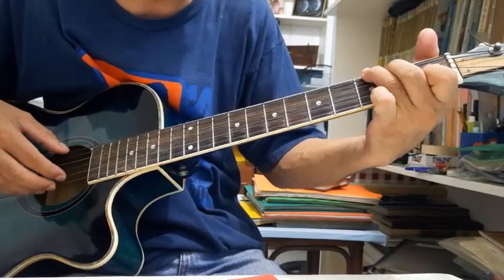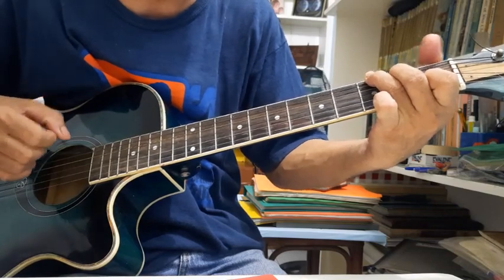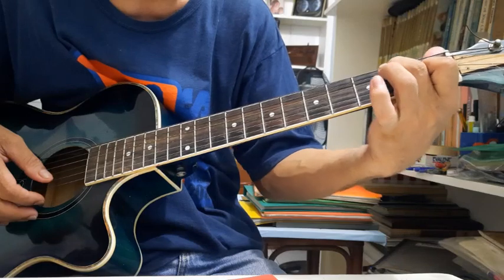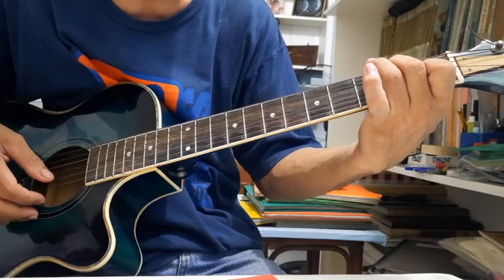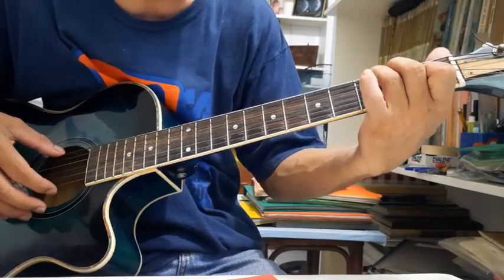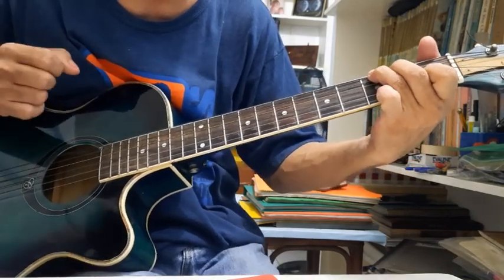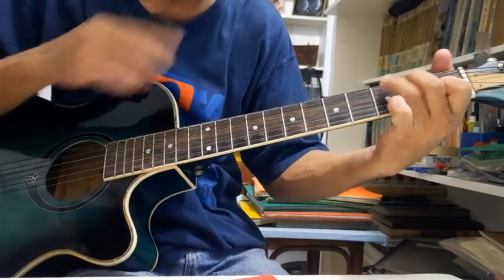And then G7 sustain. So G7 sustain, put your middle finger on the second fret of the fifth string, third fret on the sixth string, and your pinky on the third fret of the first string. Okay, so that's our intro. Okay, one more.